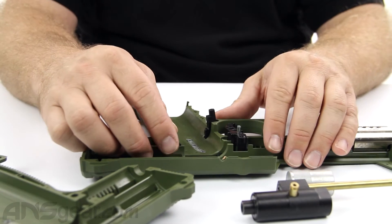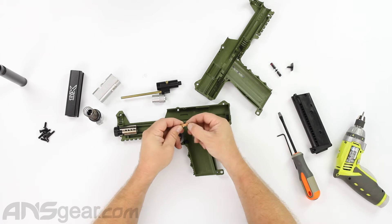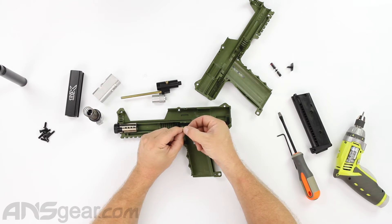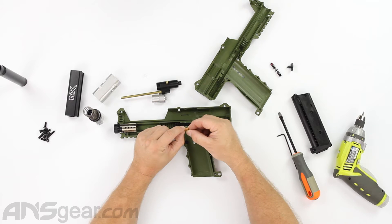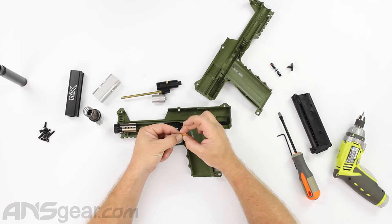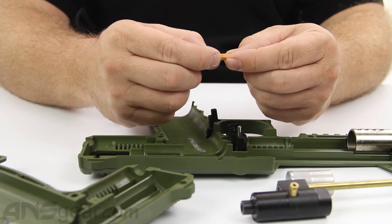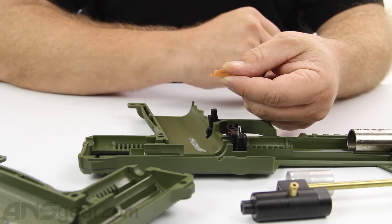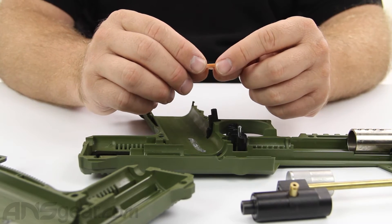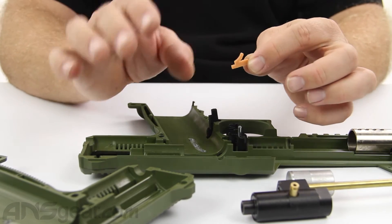Alright, let's move on and get everything else out of the gun. Ball detent - as with all Tippmann guns, it's very important that this detent is not worn. This little arm that goes up and down - you want to make sure that stays doing its job. Over time, the gun sits with the bolt just sitting over the top of this, compressing it down. This will wear and it will lose its ability to pop back up. It'll just sit flat - not doing you any favors. The balls won't be kept to one at a time in the breech - you'll have multiple feedings, chopping paint, all sorts of problems. So make sure this is new and fresh and always in good condition.